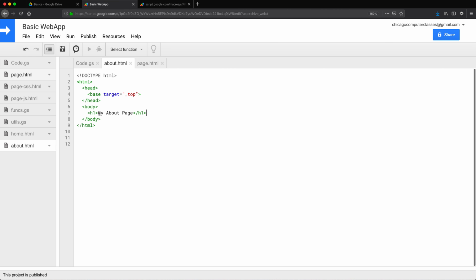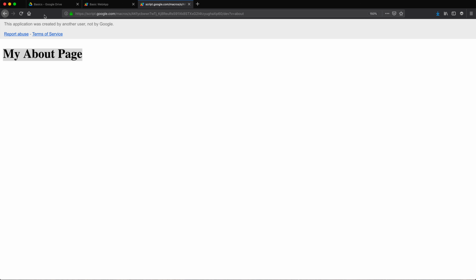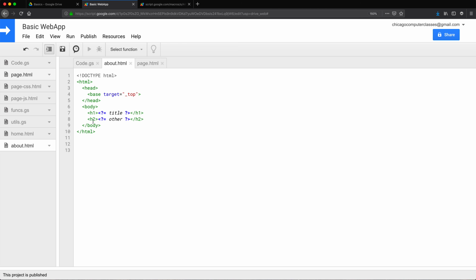So here we are. And that means instead of doing this, I can now use my template syntax and just do, that is one of the parameters was title. And let's do another one. And the other one was called other. And let's make H2 for this. Save it, go back and reload. There it is. So now we're able to pass those parameters. And if we go to form, that should be loading our form. Good. So all of that works.